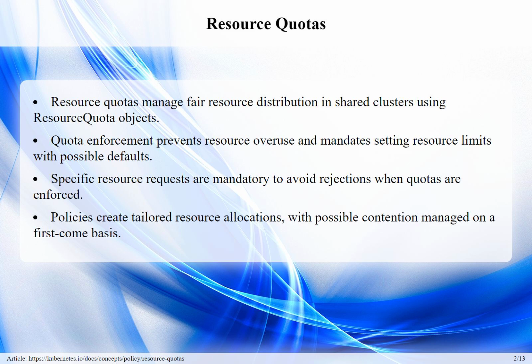Resource quota policies can define resource allocations such as allowing Team A more resources than Team B, with reserve quotas for unused portions. Unique namespace policies may permit unlimited resources or apply specific boundaries. Contention can occur if total allocation exceeds the cluster's limits, handled on a first-come basis without affecting current resource usage.